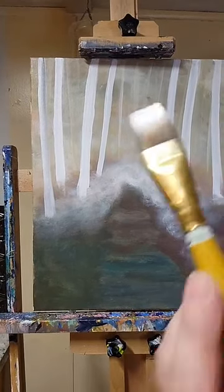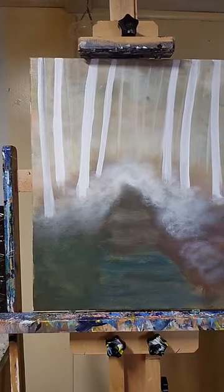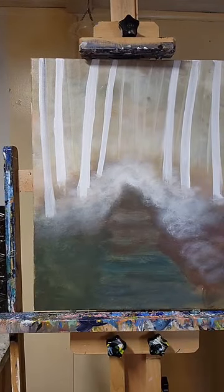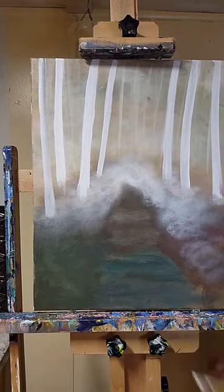Now, if your brush is looking like this, with all the paint in the middle part and not on the tip, wipe it off. Wipe it off.